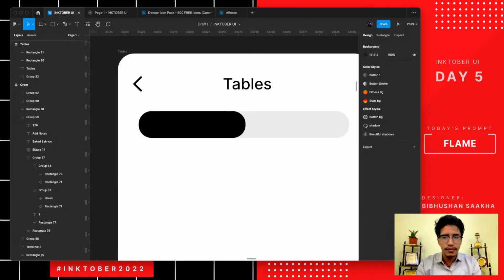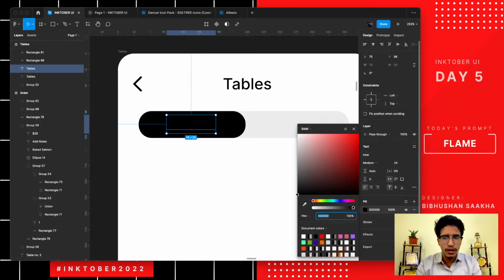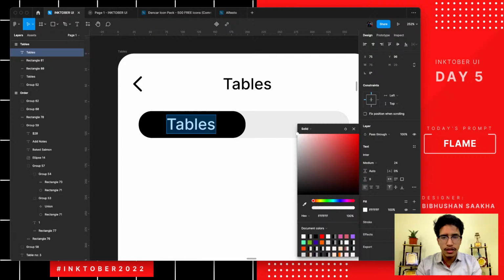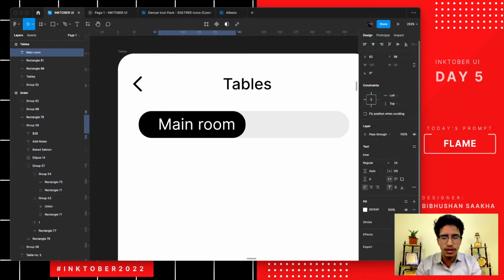Let's give it some names. In white, name this main room. This will be regular 20.